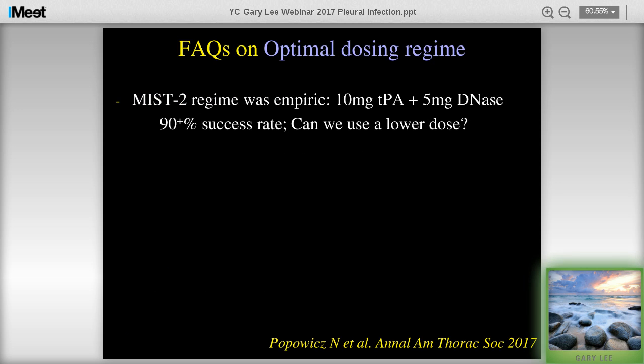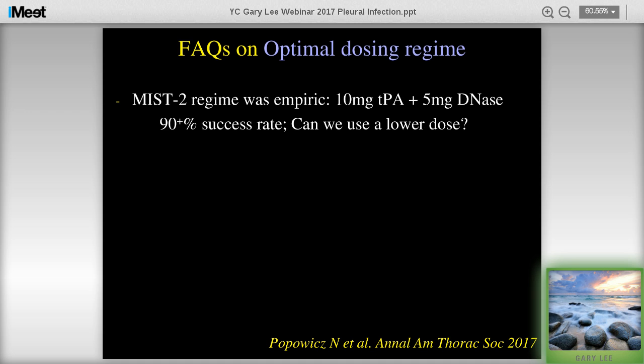That regime was very cumbersome, and I remember doing a grand round somewhere in America, and one of the residents asked me why it has to be 12-hourly doses, because apparently the nurses in his unit refused to give it, and he has to come back in the night time to give the 12-hourly doses. And I emphasize that I don't think we ever said that these 12-hourly doses is twice daily. And I think he, at one stage, was so glad that he wanted to jump up to the stage and give me a kiss so that he doesn't have to go into the hospital in the middle of the night.